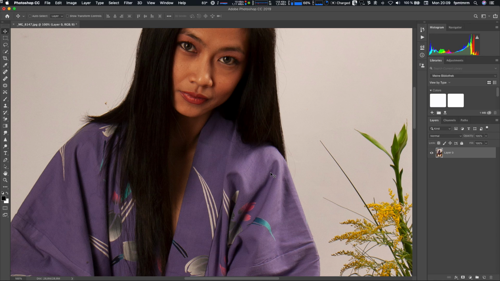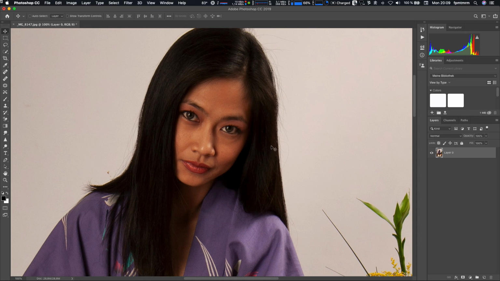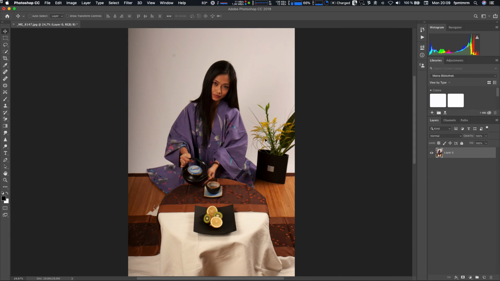And to avoid that, you could go to 100%, and then you will see the image most clearly. Of course, you get rid of the overview, so you don't see the whole image anymore. So then you would go to Command 0 to go back to seeing the whole image fitted in the window.